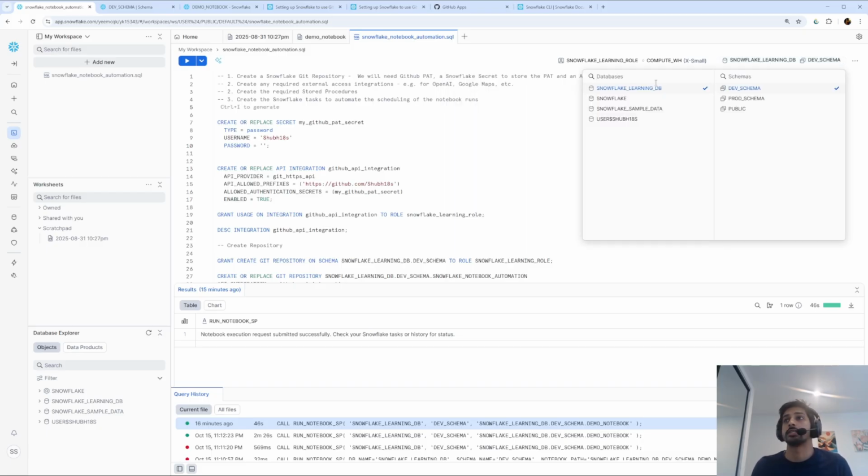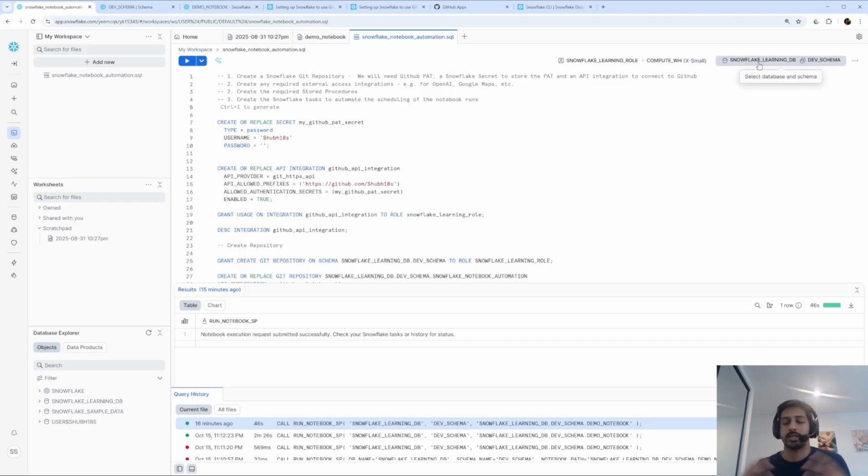Second thing that you'll need is a database. In the previous video, we already created a Snowflake learning database, so check that one out. And then of course you will need a schema. Everything in Snowflake is a database object, so everything lives within a database and a schema, so you need to have those. All of this, the role, the warehouse, the database, and the schema come across and make a Snowflake context. So you need to have the context set in a worksheet on Snowflake first before you can jump on and create any of the things that we are going to create today. So let's say you have all this.